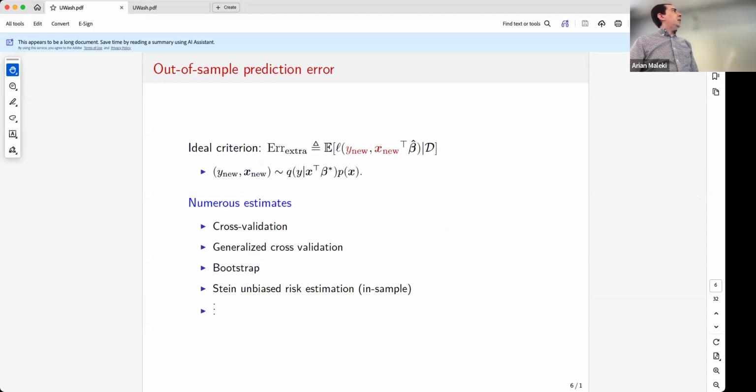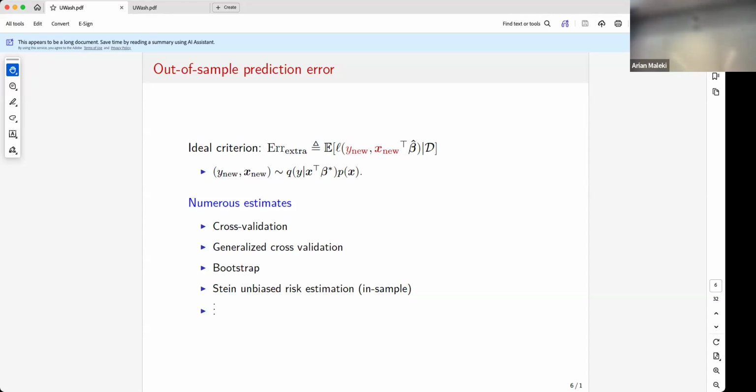This is one of the methods that we have. Ideally, we want to find the choice of lambda that makes the prediction error smallest on new data points. If you give me a new data point, x new and y new, from the same distribution, I'm going to use beta hat based on the training data and see what the prediction of beta hat on this new sample is, and compare it with y new.